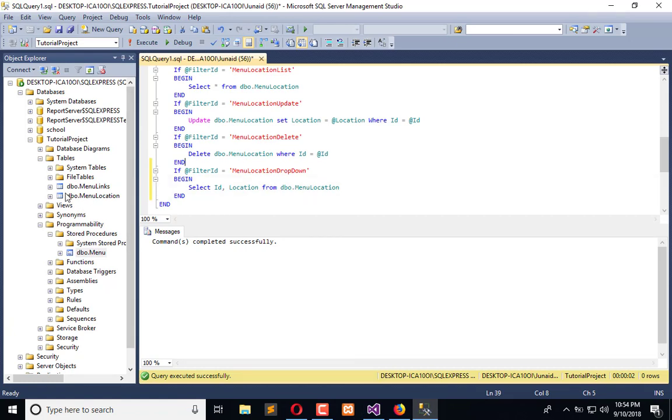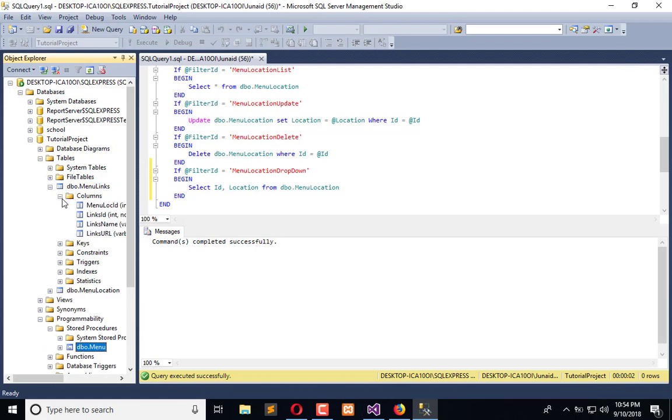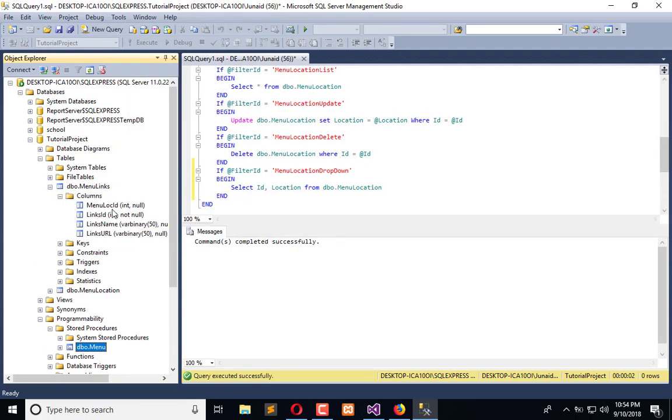As you can see, here we have the menu links table, in which we have the column menu location ID, which is 4003 or 4002, whatever the ID. Here is the individual link ID.